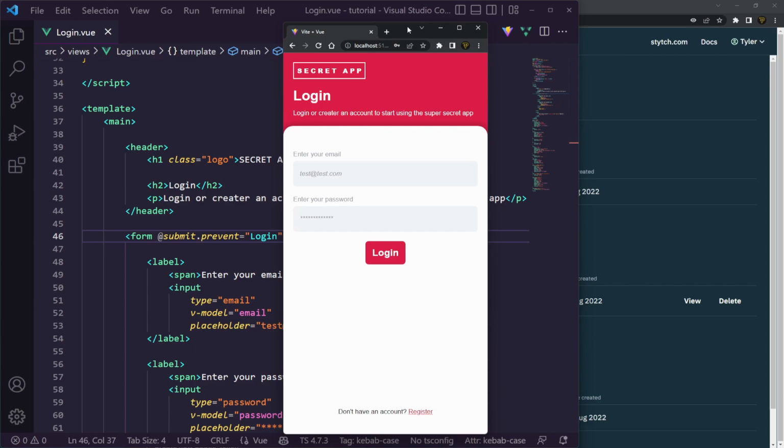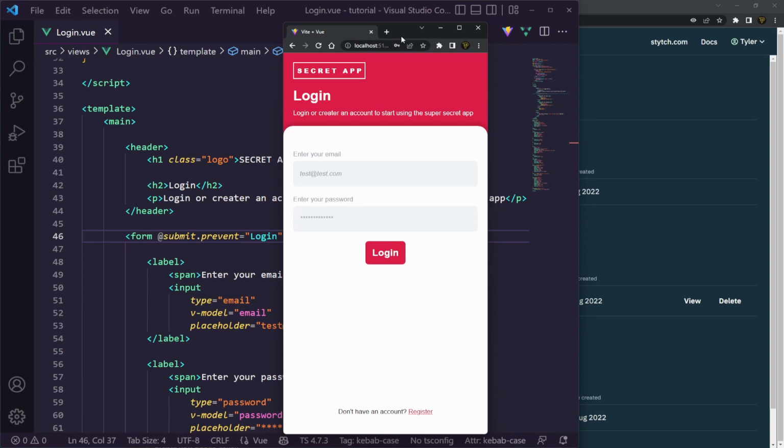So Stytch have come up with an awesome new system which uses their magic links. For this method, you click a reset button and get an email with a magic link that logs you straight into the application or the website, saving you time and effort. As a challenge, I want you to try and build this into your system yourself, and let me know how you get on in our Discord server. I look forward to seeing the results.